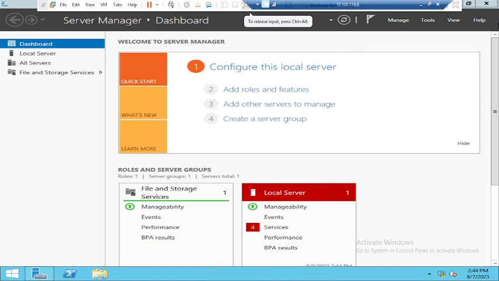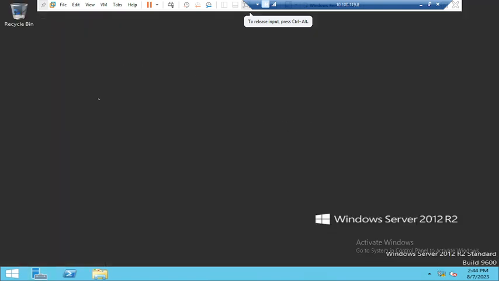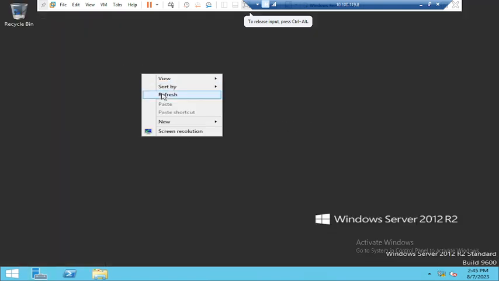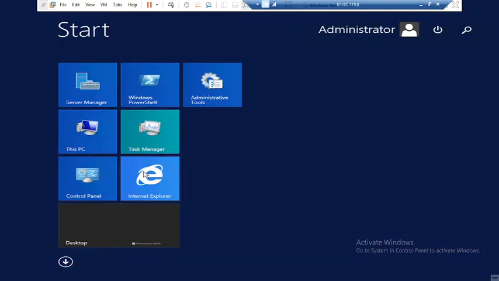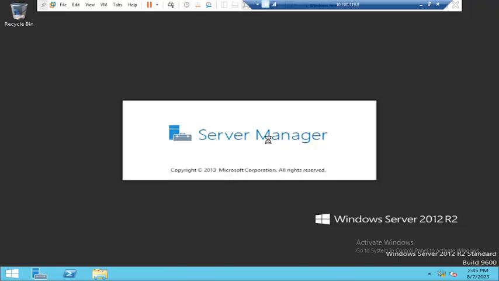This is the server desktop. This is the main screen. Here you can see all of the options, and I will also show you later every service which we basically use in our production environment. Here you can see this is Server Manager.